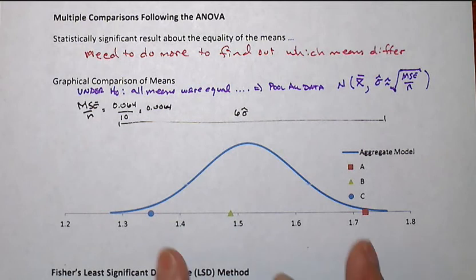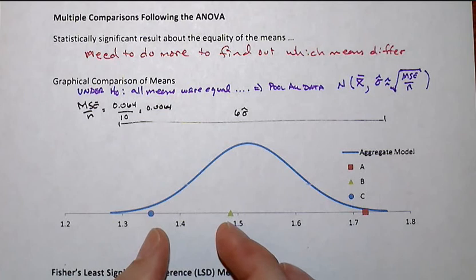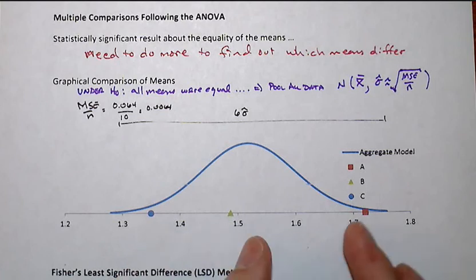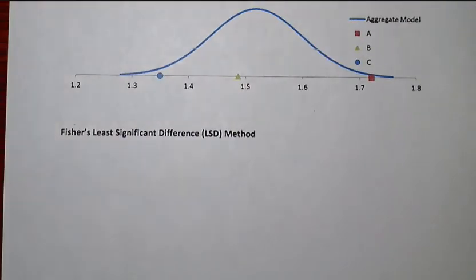So all this does is give us a hint whether or not these three means really are about the same or not. And it suggests a little bit that maybe these two, this would be B and C, are probably together, you think, maybe, and that this one's not. So let's go look at a numerical way that we can address this specific idea rather than just a graphical approach.